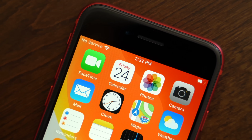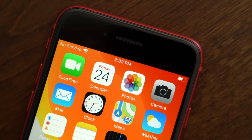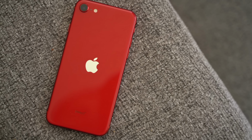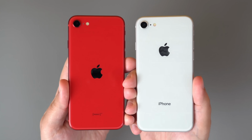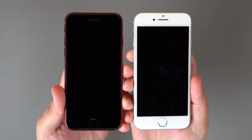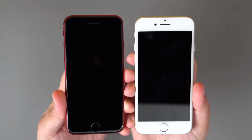First up, the 2022 iPhone SE. It's going to look just like the 2020 iPhone SE with no design changes expected. Apple's current iPhone SE is modeled after the iPhone 8, featuring thick top and bottom bezels, a Touch ID home button, and a 4.7-inch LCD display. The iPhone SE is and will continue to be the only iPhone that Apple offers with Touch ID instead of Face ID, and it will be the only iPhone released in 2022 with an older LCD display, as Apple has transitioned to OLED for the flagship lineup.